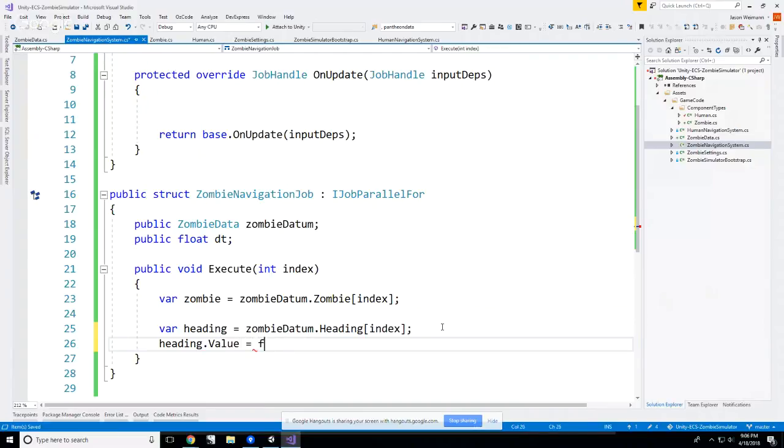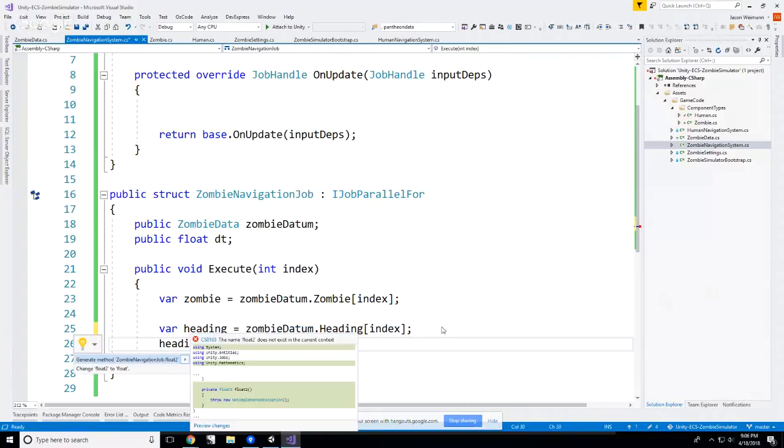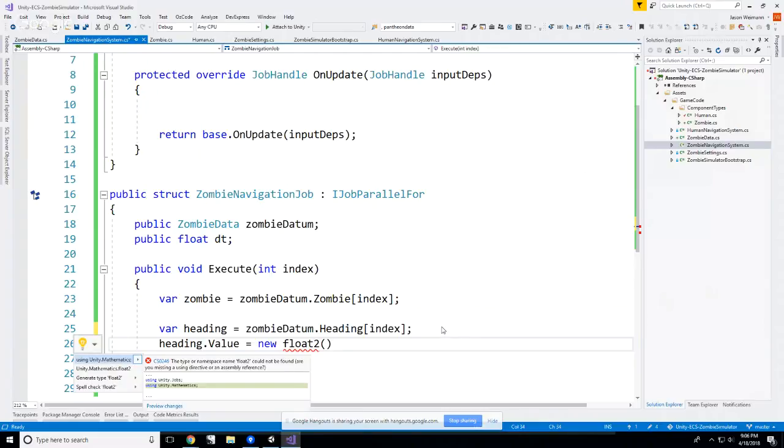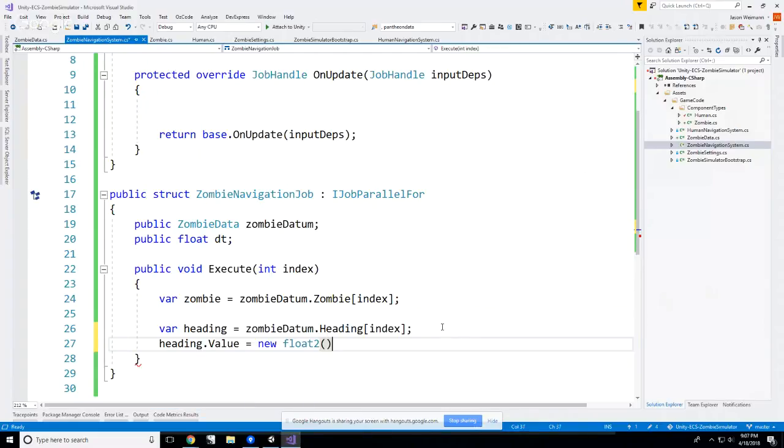It'd be nice if we didn't have to do it that way, but I don't know a way around it. You just left out the word new. Okay, yeah. Unity mathematics, right. And then just go like 0 and 1, I think. And that'll make them go up.